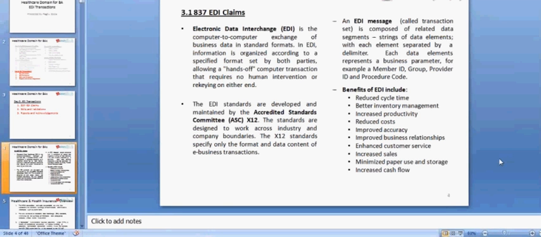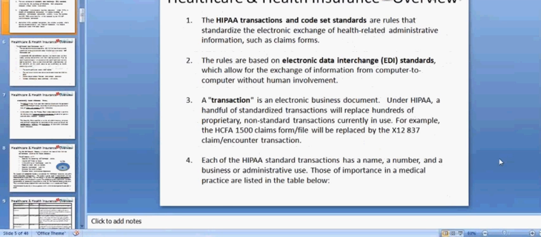EDI system is. Okay. So talking about more details on these EDI transactions, EDI transactions are nothing but a set of code sets. That means each and every transaction is in a certain form of electronic format, right? So these help us to standardize the exchange of health-related administrative information. For example, claims or reimbursements or premium payments, any one of these are actually transactions. Okay, so what is behind these transactions? How are they governed? What are the rules?